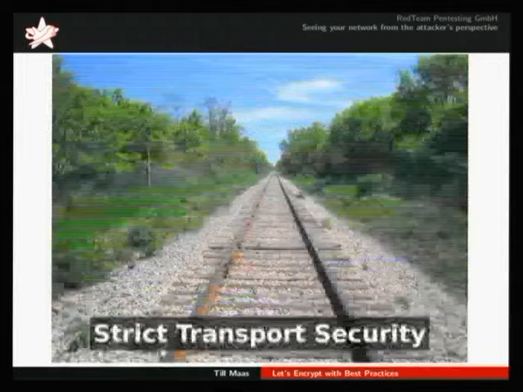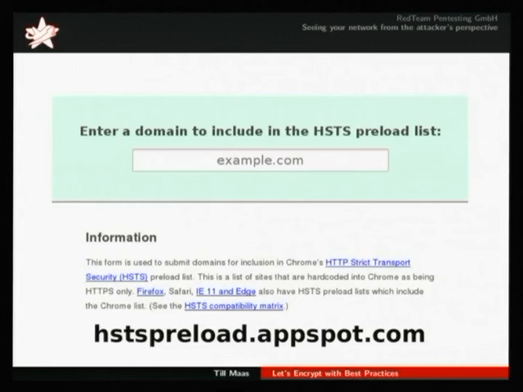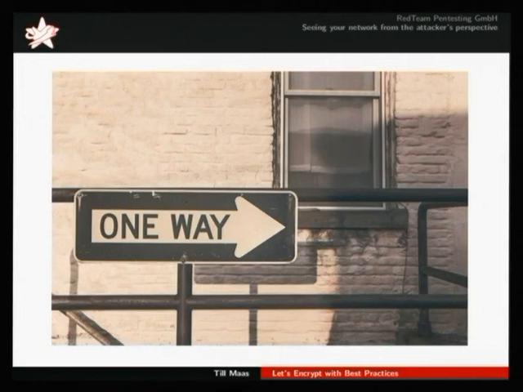And even this can be mitigated, because Google maintains a so-called HSTS preload list, and you can add your domain to this one, and then the browser already knows which domains should always be used via HTTPS. But you should do this only after carefully testing that everything is working, because once you're on this list, it's really hard to stop using HTTPS. So if you still have one subdomain that's not working well with HTTPS, but requires plain HTTP, you have a problem if you are on the strict transport security list. For example, in the Fedora project, we have been working for several years now to migrate all services from plain HTTP to proper HTTPS with strict transport security.